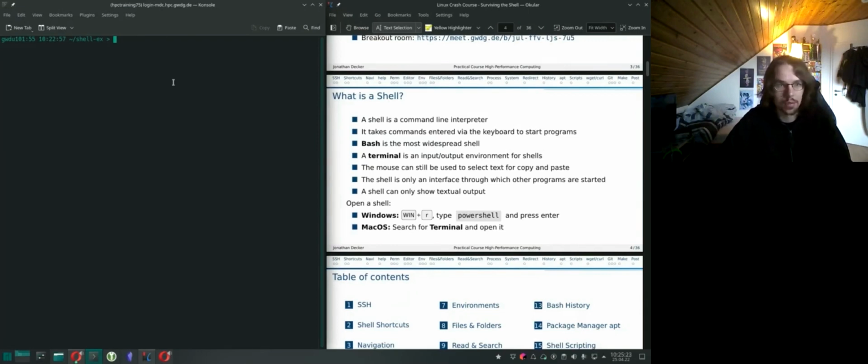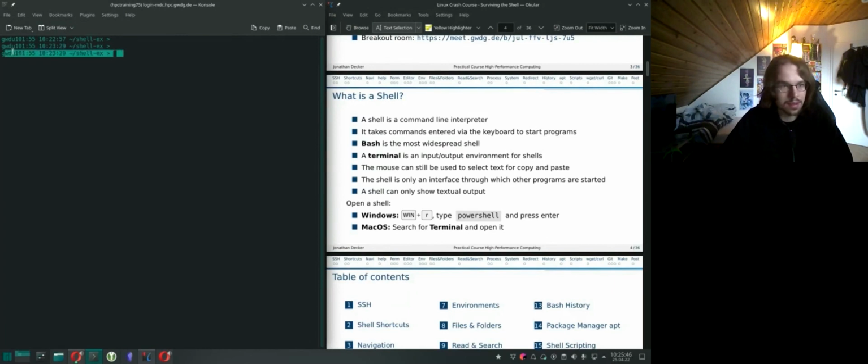This above here is my terminal emulator. There's some distinction there, but no one will be mad if you confuse shell and terminal. But to state it once, this above here, this window where I can do some stuff, is a terminal, and within it is where I can type my things. This is a shell.